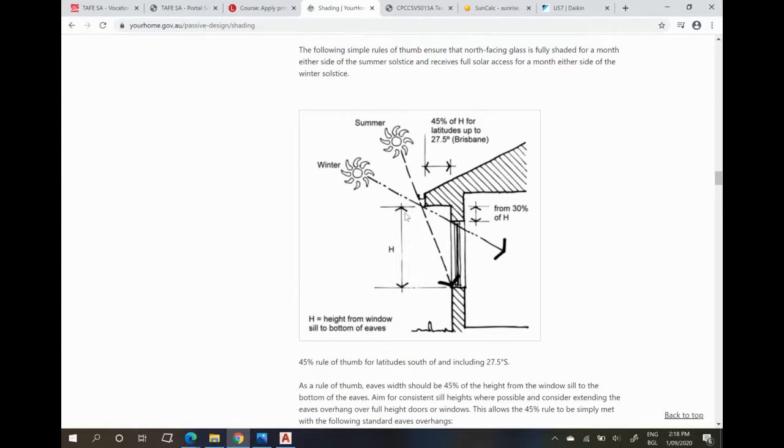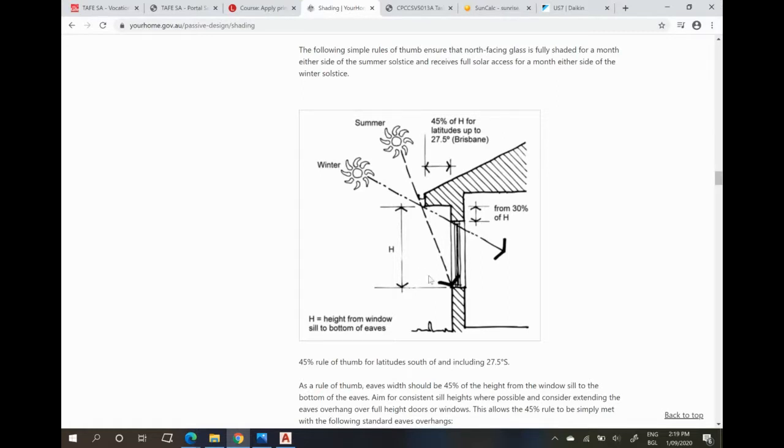And another good rule of thumb is that your window head height should be 30% of the distance of H. So that will give you a pretty close reading as to what's the most appropriate eaves overhang for a due north facing window.